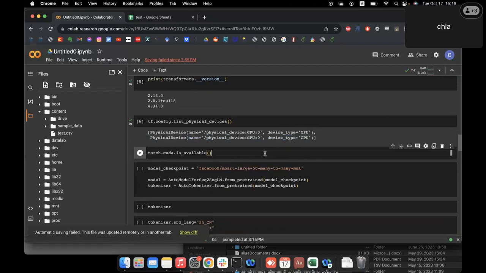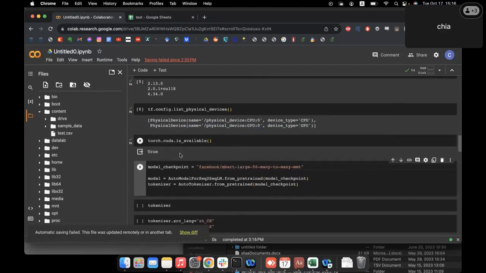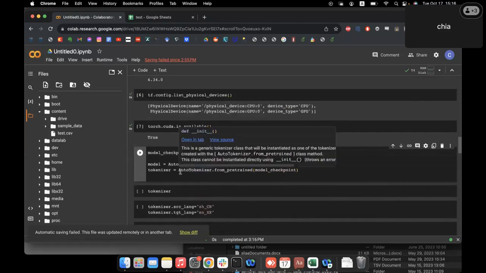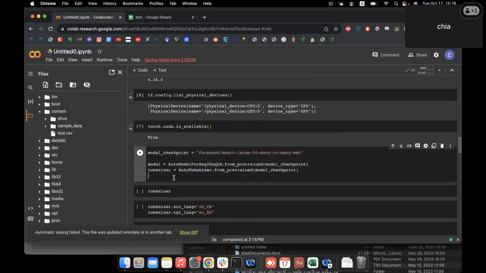Also, for using the GPU to run things, you will need the CUDA from torch, so we can make sure it's installed correctly with this code. True, so yes, it is available now. Anyone have any question?